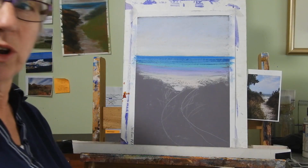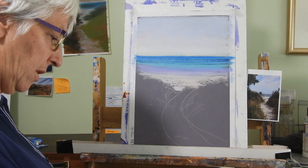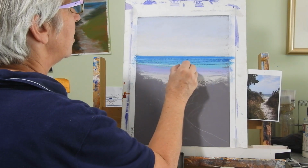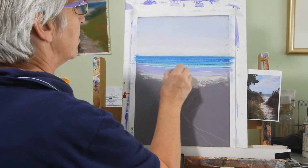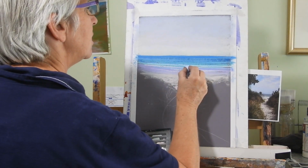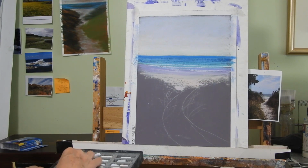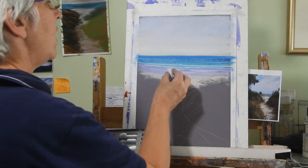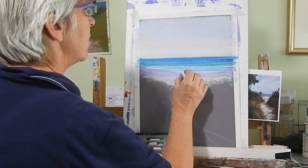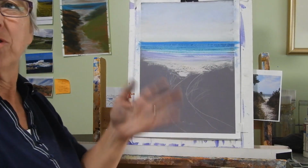And I'll be putting some waves on there, so again I'm not looking for a white, I'm looking for something that's a bit off-white, but tending more to the greeny blues than the pinks. Let's try this one. And that's just the water coming in. Underneath it, I'm putting in a little shadow line under some of those. So that will be the waves coming in, adding in a little bit of green to some of that, little variations in that white colour. And I'm using here the sharper edge of my stick to get that. I've got the water coming in there and the beach.